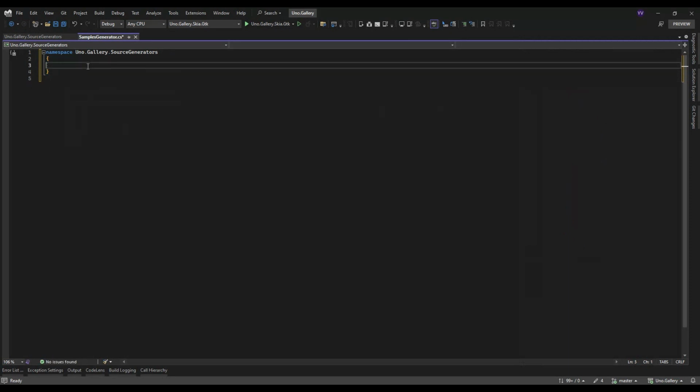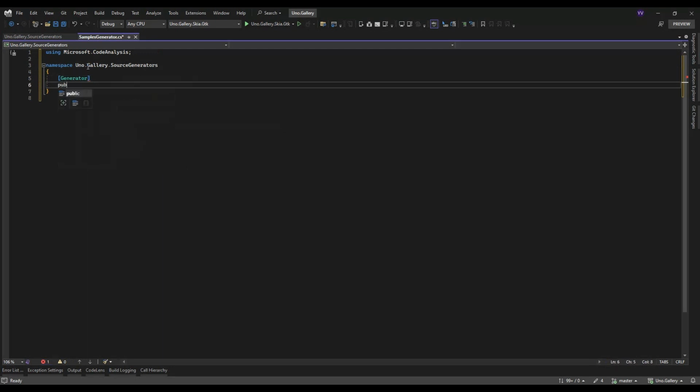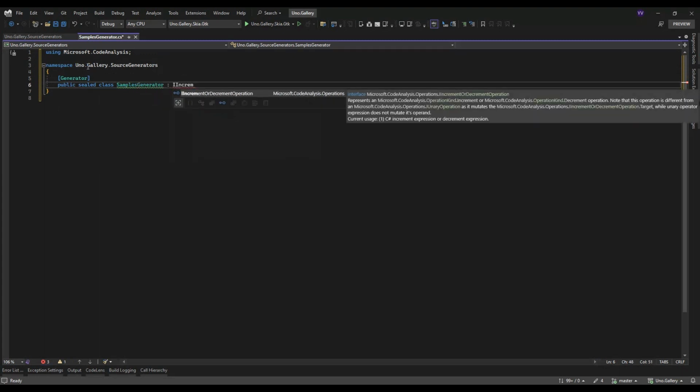For now we can just have the block scope namespaces, and now we need the Generator attribute and a public sealed class SamplesGenerator, IIncremental.